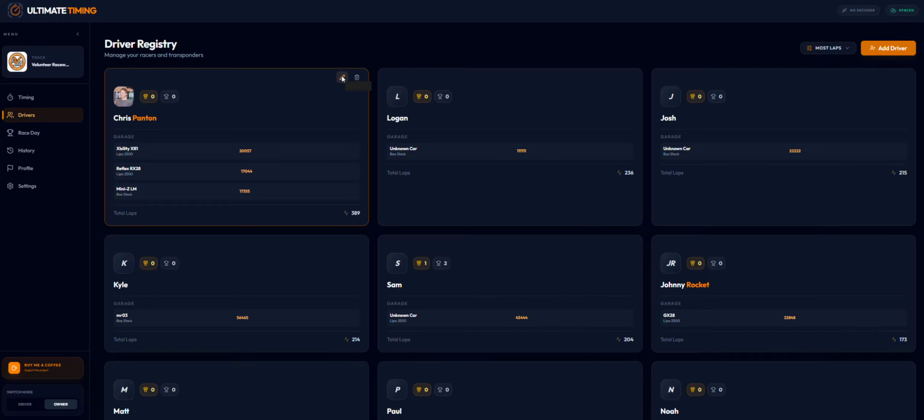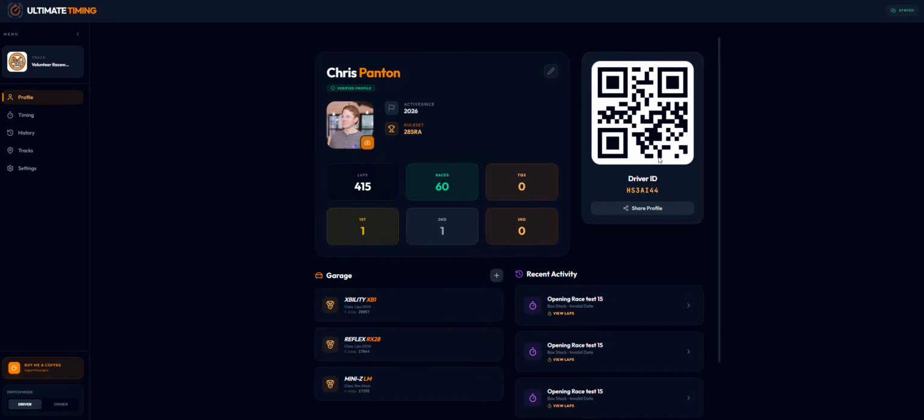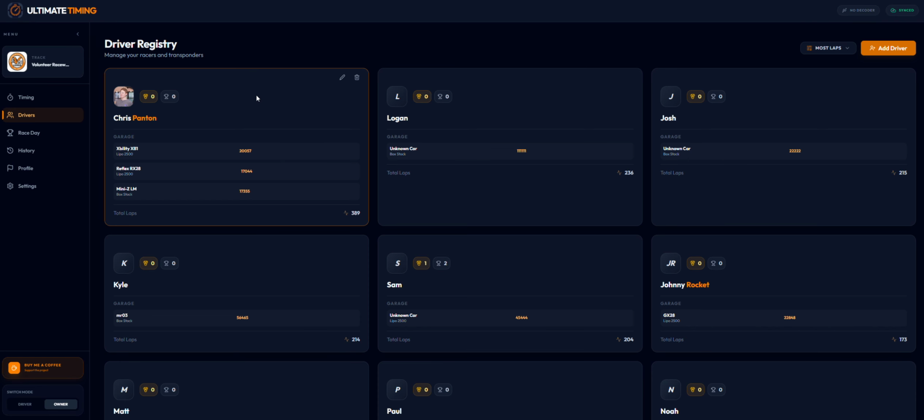Obviously, you can change their photo, for example. That's something that's going to be possible. This will, again, only reflect locally. So basically, if someone showed up to your track and didn't know what their transponder number is, at that point you can do one of two things. You can create the driver here, adding the transponder number, or you can relay that information to the racer. They can go in, add their car, specify the transponder number, add it to their garage, share their profile, and then the track owner imports it and it syncs at that point.